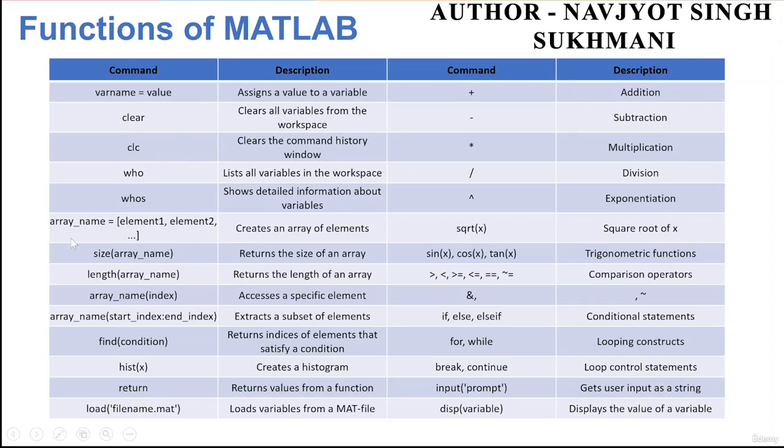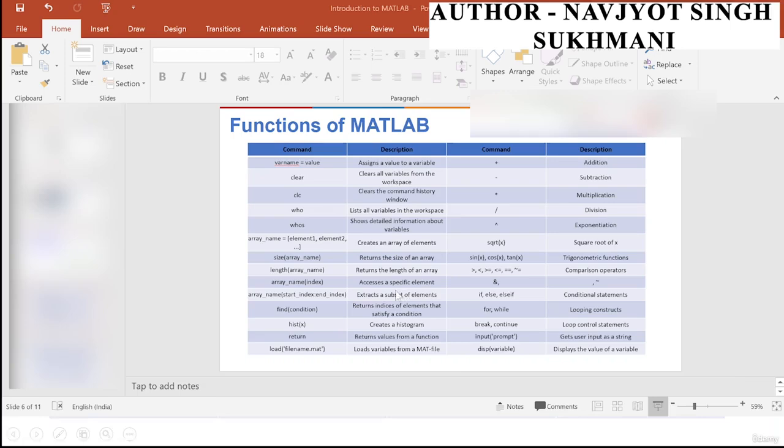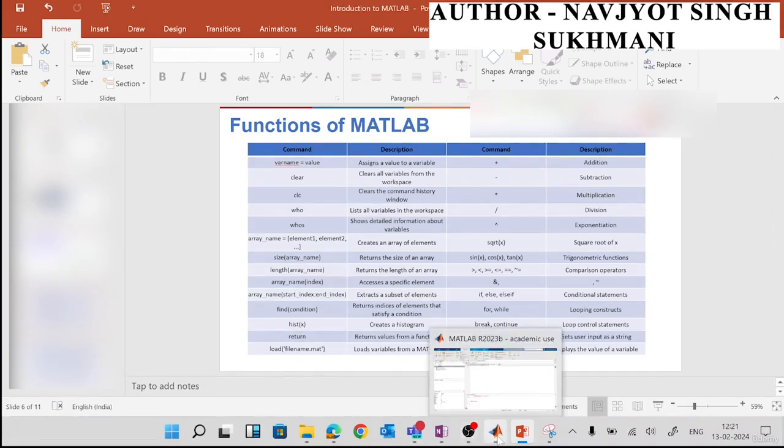Some array operations are mentioned, and here you can see all the arithmetic operations like trigonometric functions, the comparison or relational operators, conditional statements like if else, or looping structures like for and while, and if you want to display the value of a variable on the command window, we can use the display commands. Using all these basic commands we can write scripts, or we can perform all these functions on the command window as well. So let's get started with the functions of MATLAB on the MATLAB screen.